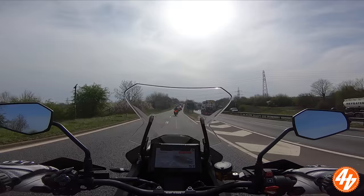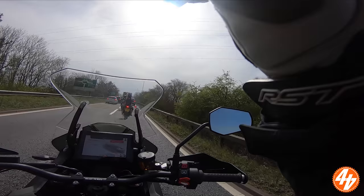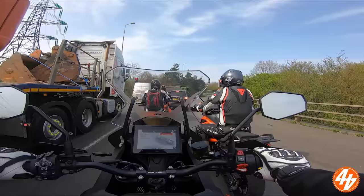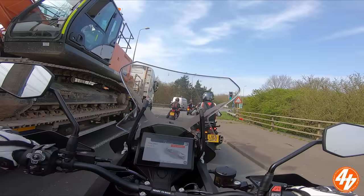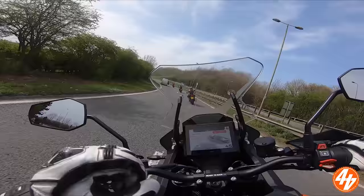The only thing I will say is, I've been on the bike for about half an hour now and my body's in a bit of bother, which is probably not a massive surprise for some of you. It does look very thin at the back, doesn't it? It does look very neat and tidy. I just pulled away in third then, totally by accident, but it's a nice little test, because there's no way you could have done that with the old bike.